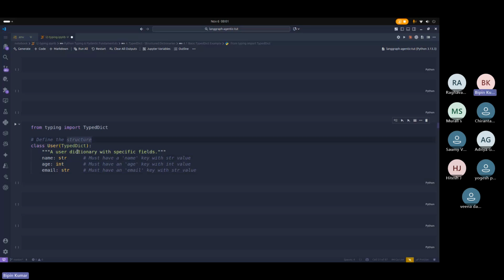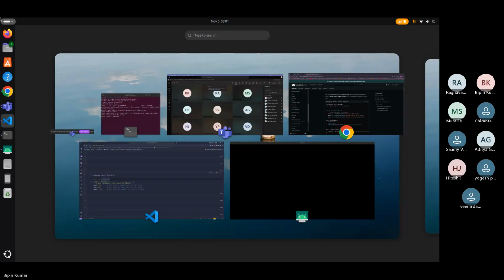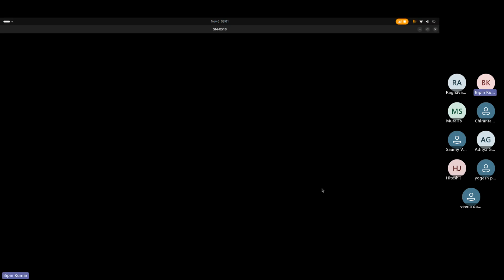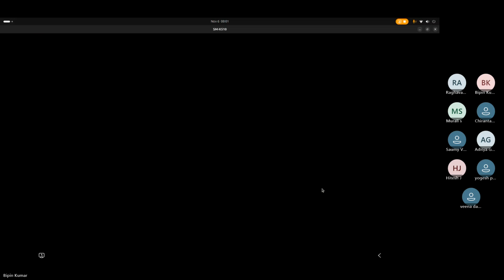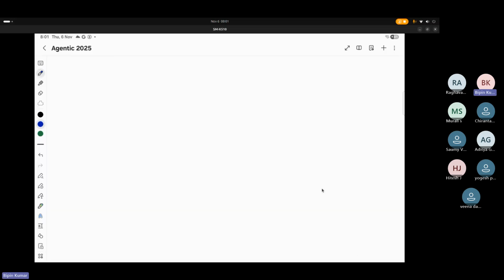So the syntax is, first from typing import TypedDict. Okay. So this is the library.